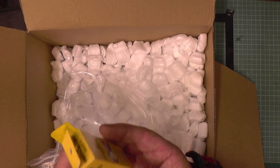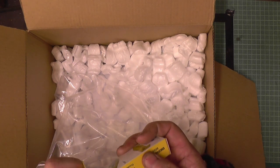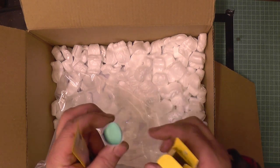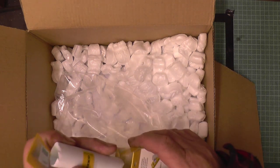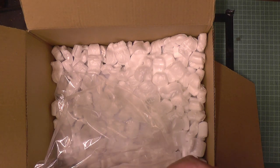Rodico, that's what I was on about before, what looks like blue tack. It's blue in colour. And it's proper watch and clock stuff you use for cleaning pivots and holding things, and would save me using blue tack. Shouldn't actually use blue tack because it's a glue. Thank you very much.